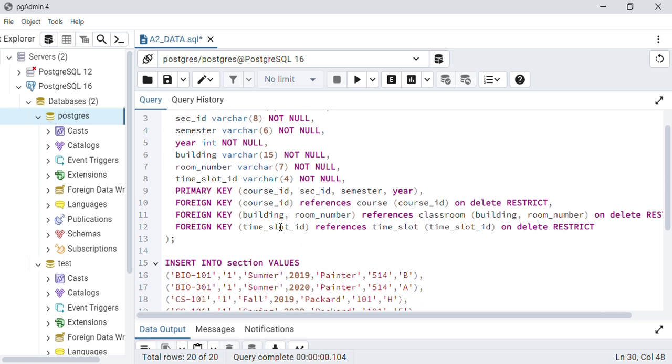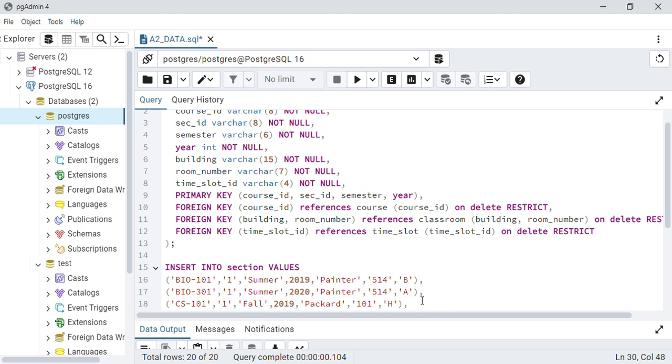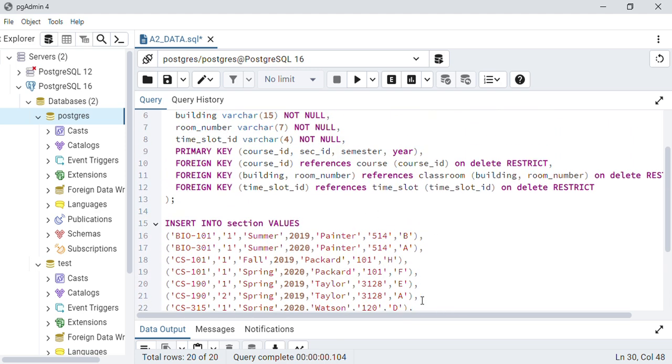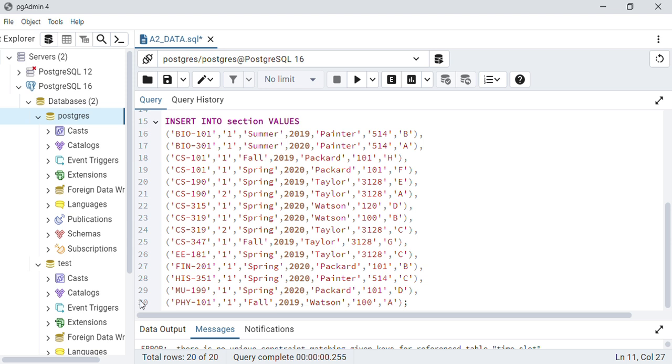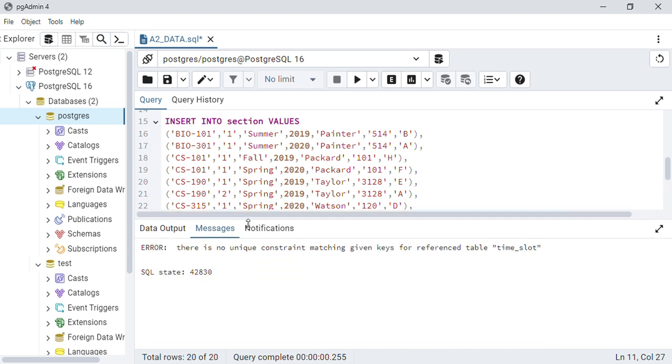So building, room number and time slot ID. So let's run this, but I think we will get an error because time slot has 4 primary keys. The time slot ID is not the only key. Yeah, it gives an error. Let's have a look at that error.